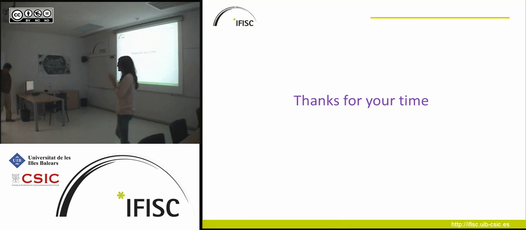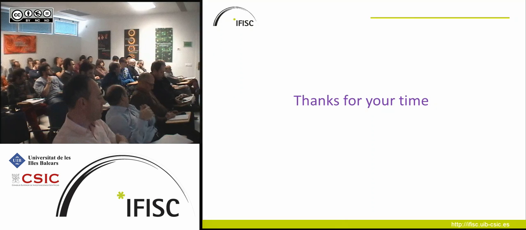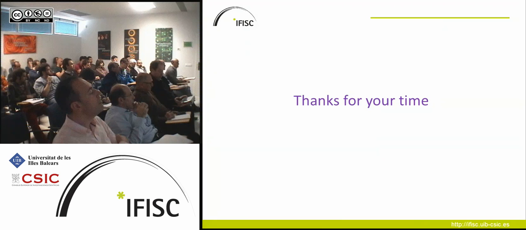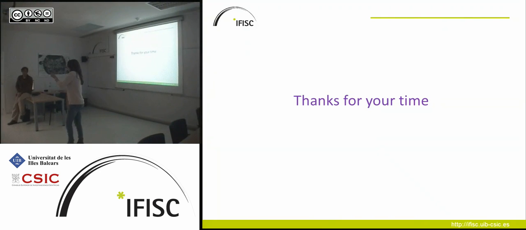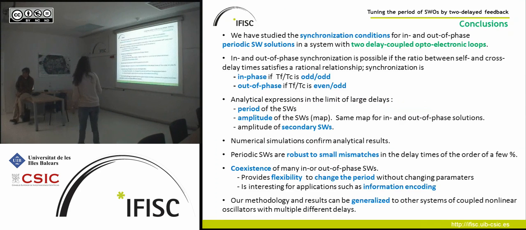So that you can tune the period without changing parameters, but you have to change the delay times. Yes, you can change the delay times and you can have different periods, or as Terry said, you can have several harmonics coexisting for the same value of this zero. That's why I said that we have a large degree of flexibility, because we have the coexistence of many solutions for the same value of the ratio between the delays.